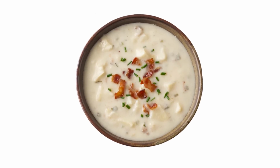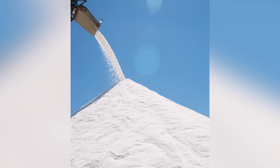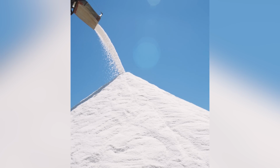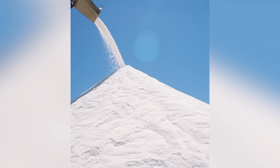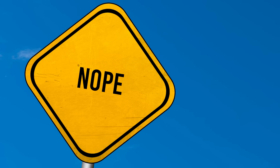The soup comes with chunks of potato, cheddar cheese, and bits of bacon. There's also a ton of cream, which makes the dish super rich and silky smooth. But once again, the big drawback of this product is its saltiness. You can tell there's a lot of sodium used to give it flavor, and that's not something your blood pressure wants to hear. The box looks good, but keep on walking.